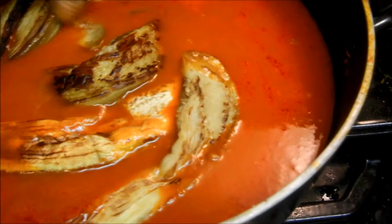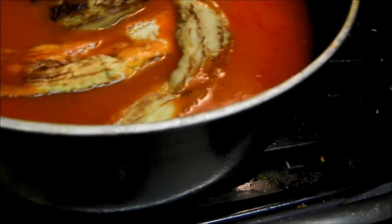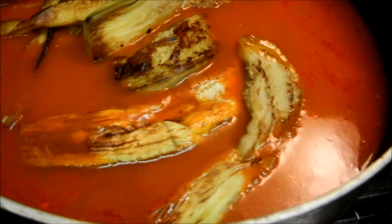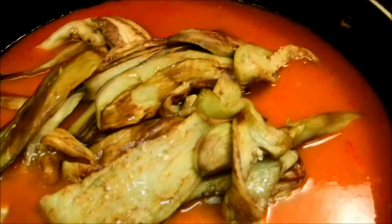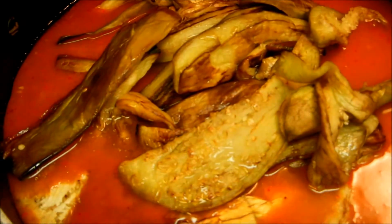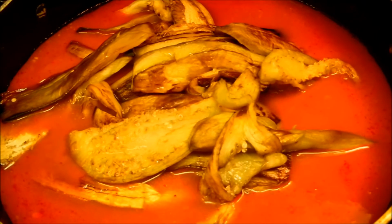And now I'm just going to add the eggplant, or bademjan, or if you're in England, I think you guys call it aubergines. And I'm also going to add my sour grape juice, 2 tablespoons. I'm going to stir that. I'm going to add a cup of water. I'm going to cover it and let it cook for another 40 minutes. And then it'll be done.